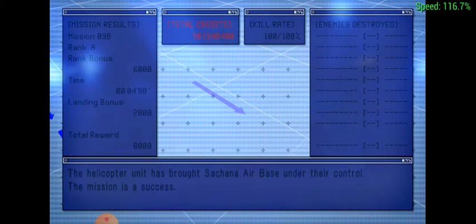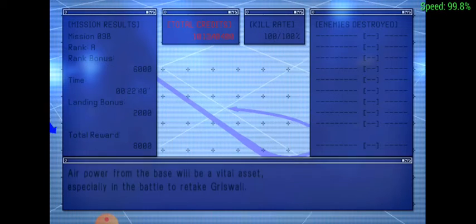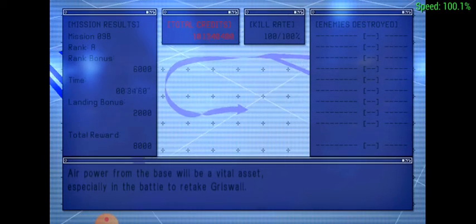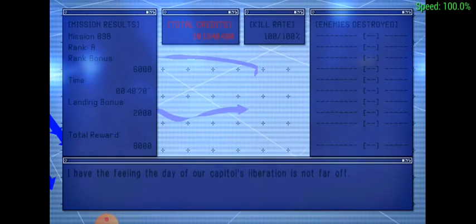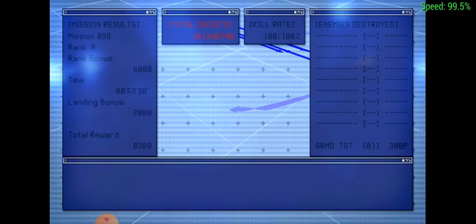The helicopter unit has brought Sachana Air Base under their control. The mission is a success. Air power from the base will be a vital asset, especially in the battle to retake Griswold. I have the feeling the day of our capital's liberation is not far off.